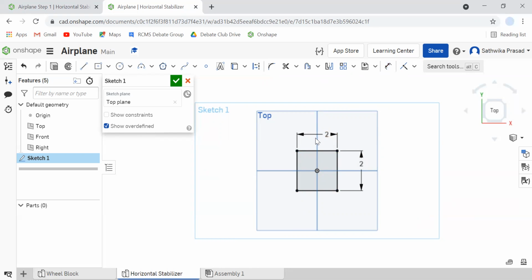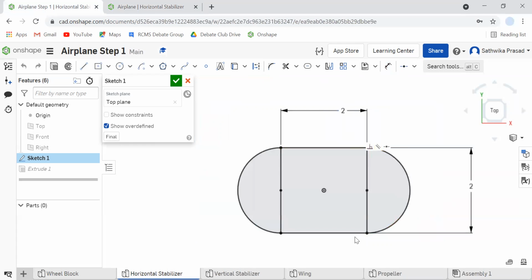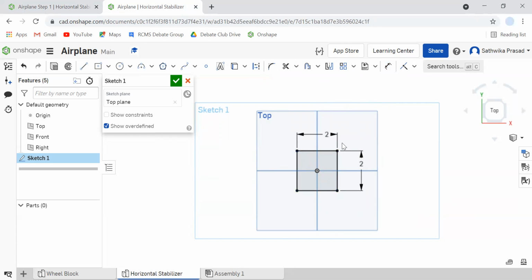Then what we're going to do is make a center point arc. We're going to make these little arcs over here, right? So we're going to come to our arc tool, click on the drop down and click on center point arc. We're going to hover over the edge of our square until we see this orange.